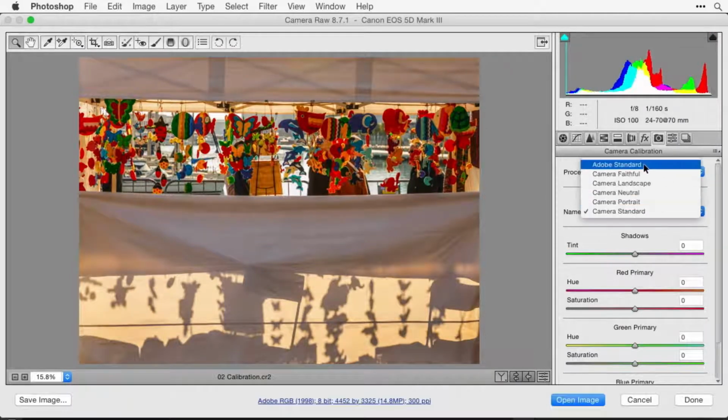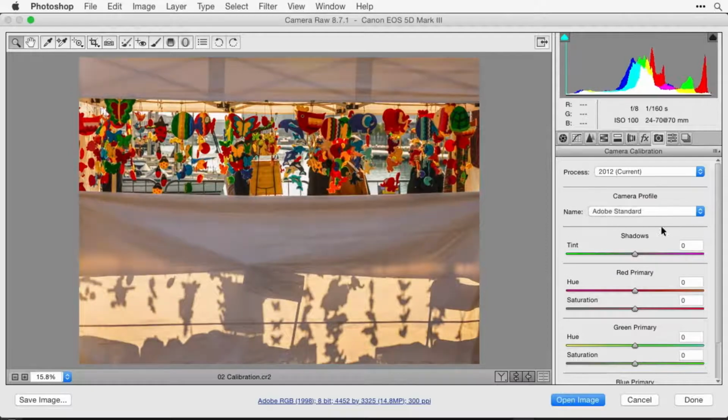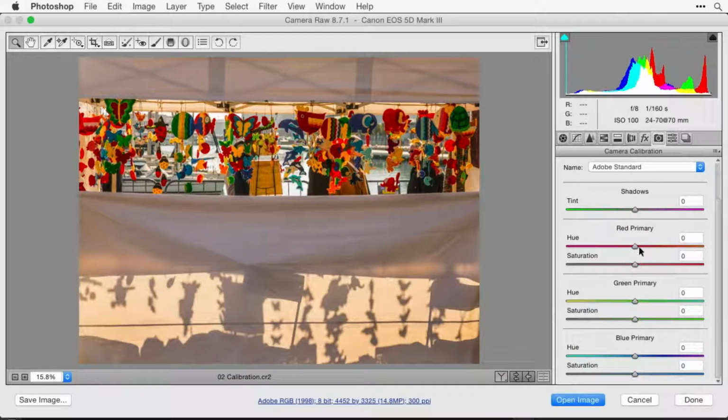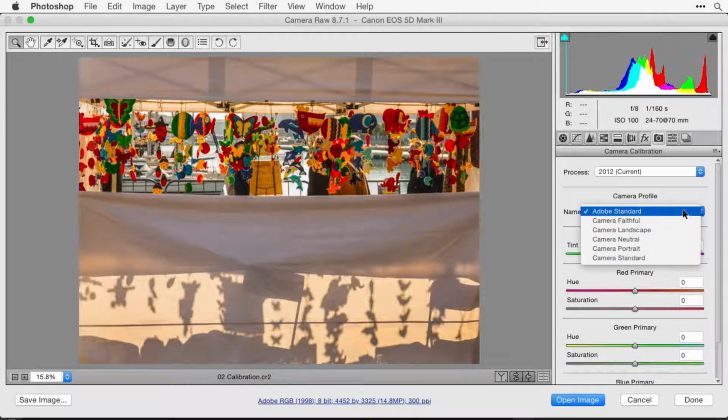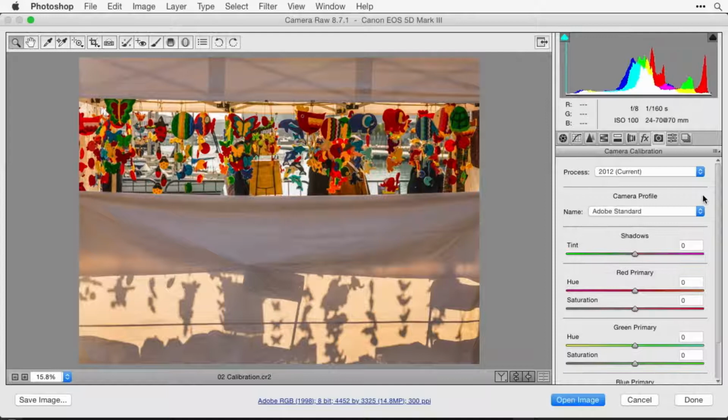So anyway, you can do that with this particular pop-up menu, but it's in one of those areas where most people stay away from this because it looks scary. It's like channels in Photoshop. People just like, no, I don't do channels. Well, most people don't do camera calibration in Photoshop. But that one little pop-up menu is pretty easy to use. You just click on it, switch between them, and you see your image change. So I just wanted to make sure that I'd mentioned it.